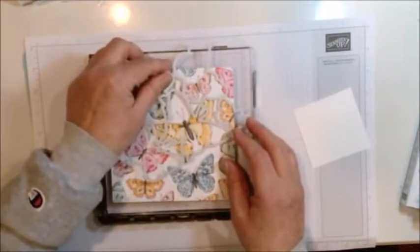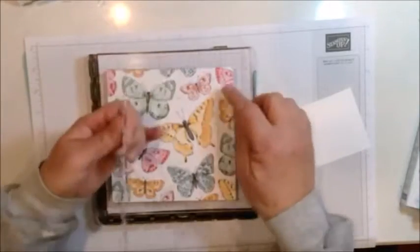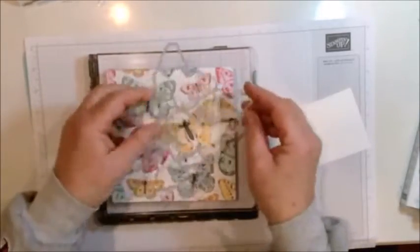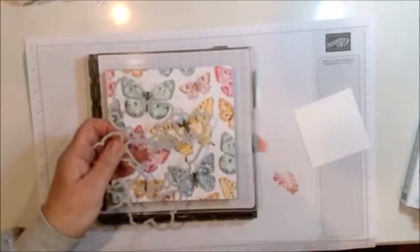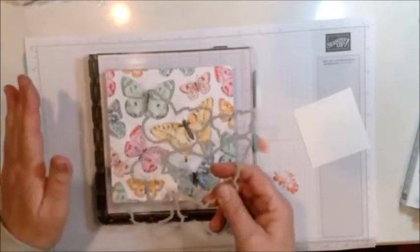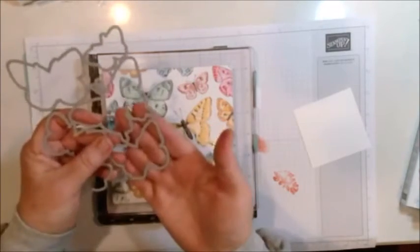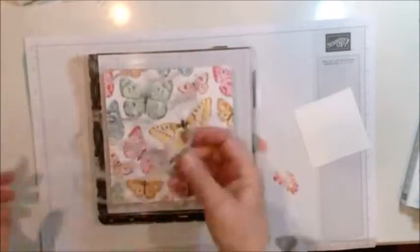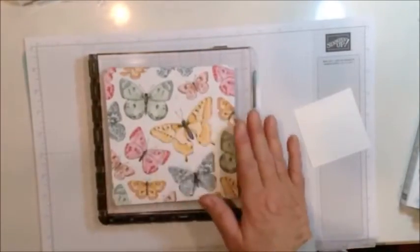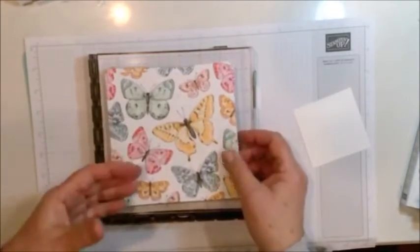This is this one. So what I did is I just took a piece of washi tape and put these down on my cutting surface and then just cut them out. I also, once I got a little bit smarter, I cut around these and then I actually washi taped them to the back so I could cut them all at one time. So you don't even need to stamp to get butterflies, beautiful butterflies. These are like a kaleidoscope of color.